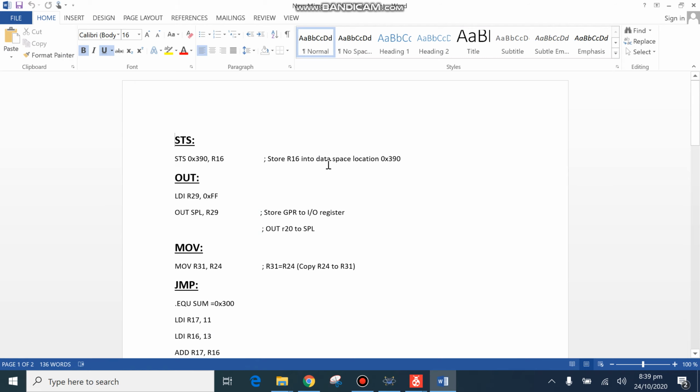In STS, we have to store any register into a data space location. It is the opposite of LDS. I have given an example in which I am storing R16 into the 0x390 hex data space location. It's basically an address.